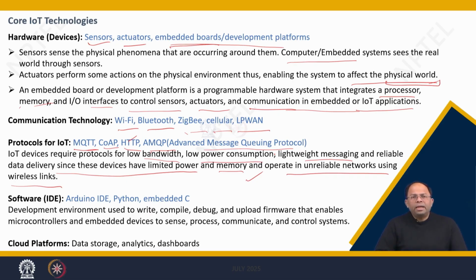Then there is the software IDE, the integrated development environment where I can write the software. This software could be written in Arduino. We have the Arduino IDE where you can write the code, which is almost like C++. Then we can write code in Python or embedded C. So these are the different languages which we can use for programming that particular microcontroller. So the IDE is basically the development environment, of course, to write, compile, debug and upload firmware that enables microcontrollers and embedded devices to sense, process, communicate and control systems.